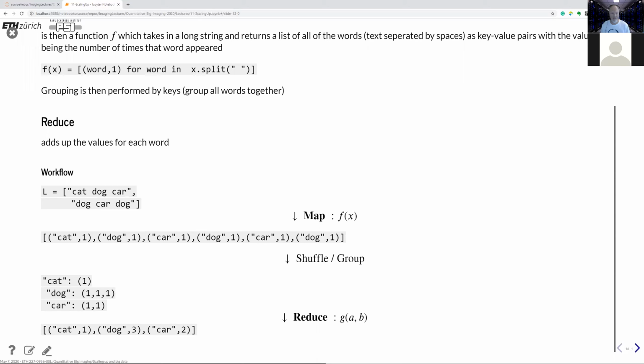So cat is a list of 1, dog is a list of 3 ones, and car is a list of 2 ones. Then we come to the reduction step where we do the counting itself. And we see that there's 1 cat, 3 dogs, and 2 cars. And then we have done our work.